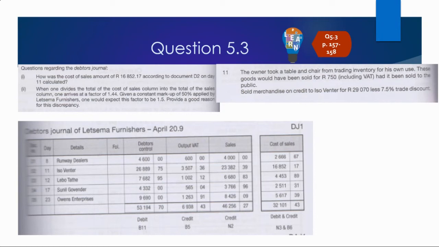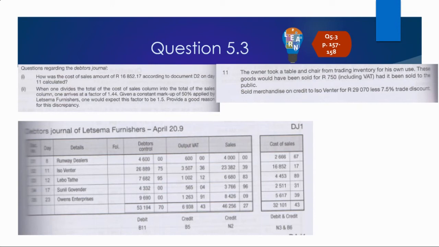Okay, so Tamiro, yes, it's correct. You need to ask me about the discount. Do we calculate the cost of sales before or after discount? Now, in the question, they tell you that the markup is 50% on the cost of all sales before any relevant cash or trade discounts. Okay, so it's before trade discounts. Okay, now that was the first thing you had to see.